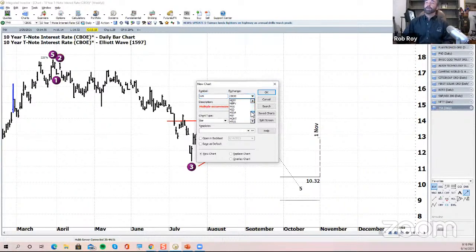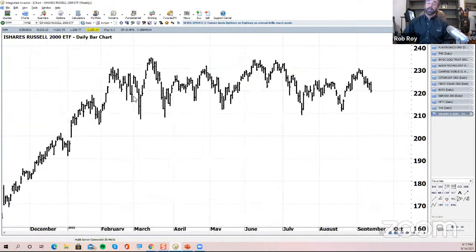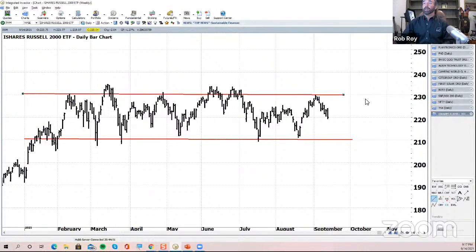But I will bring up the IWM. That's the other market that I like to bring up and look at, because we've been hoping at some point, since this entire year's sideways consolidation between 210 and 230, that we might eventually get a breakout. We had that run to 230, and you can see that was it. Just boom, right up against resistance. Here we come back down. Looks like we're going to march down, hit that 210 level. Nothing of significance here. No potential breakout, at least not at this point in time.